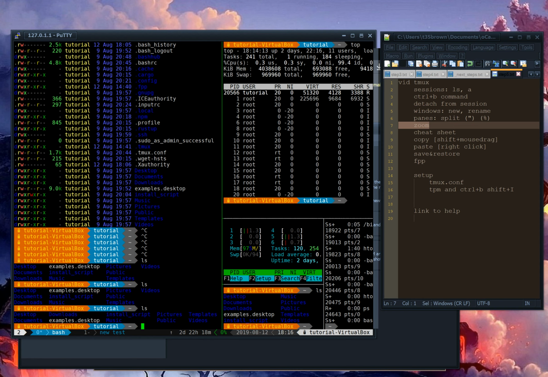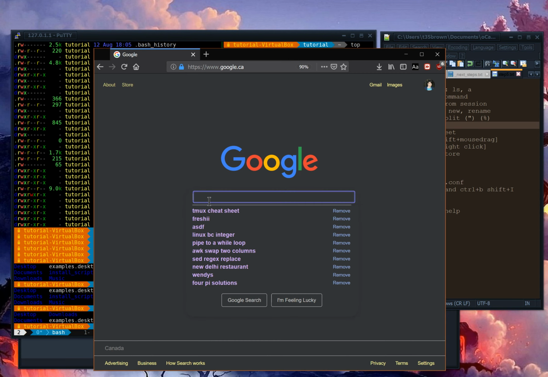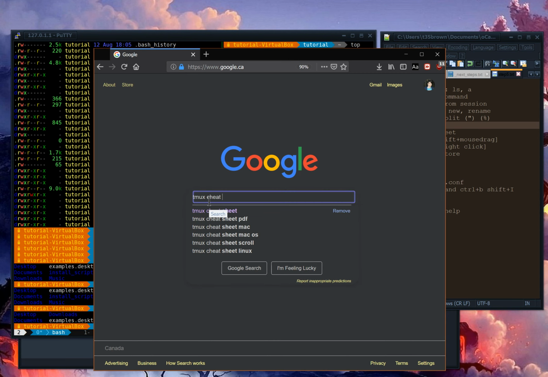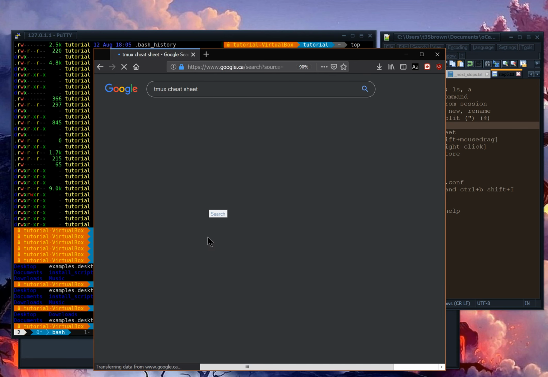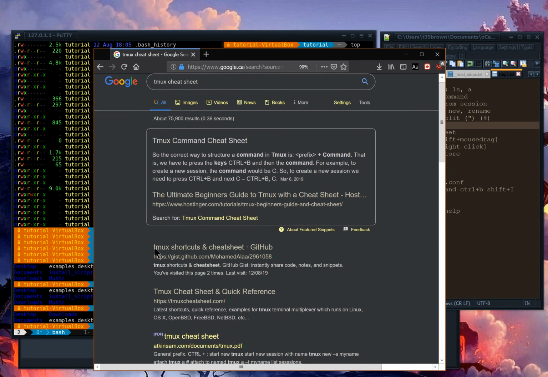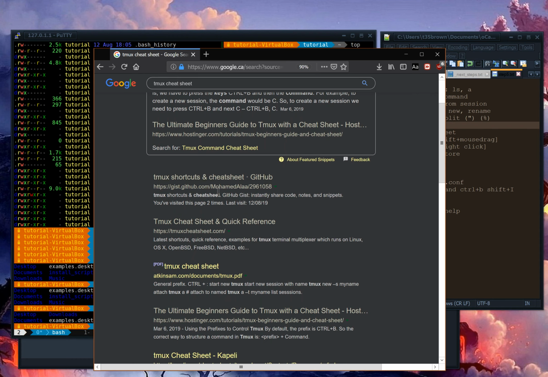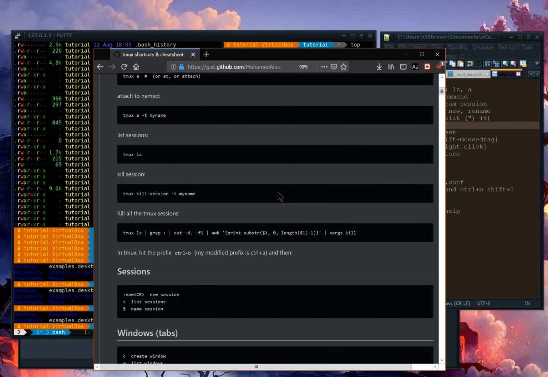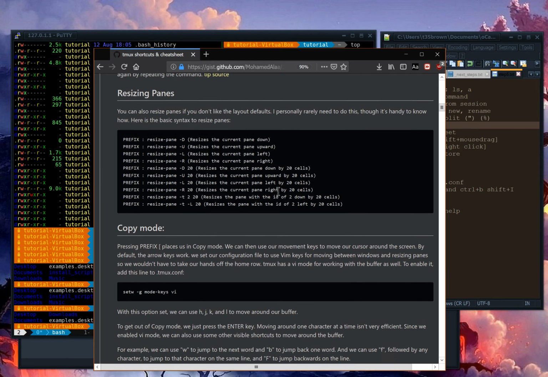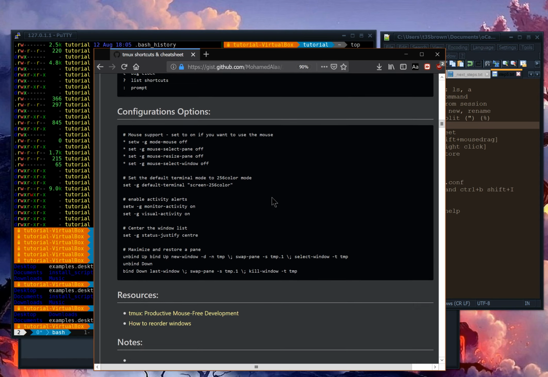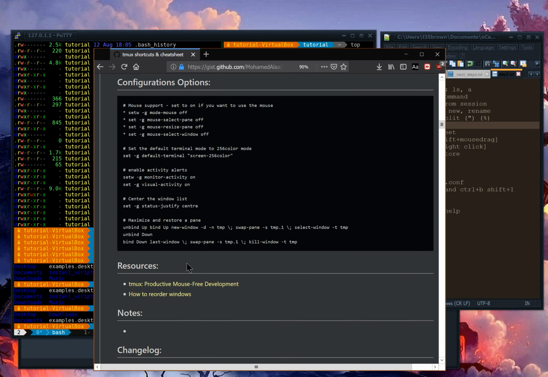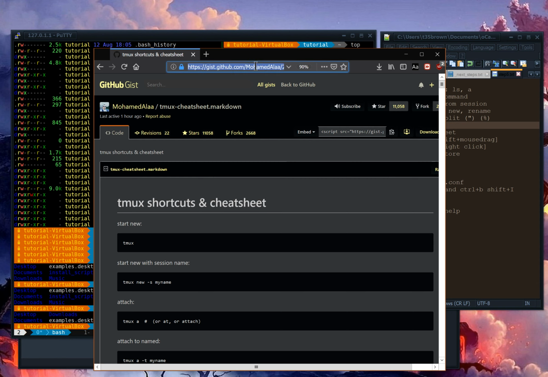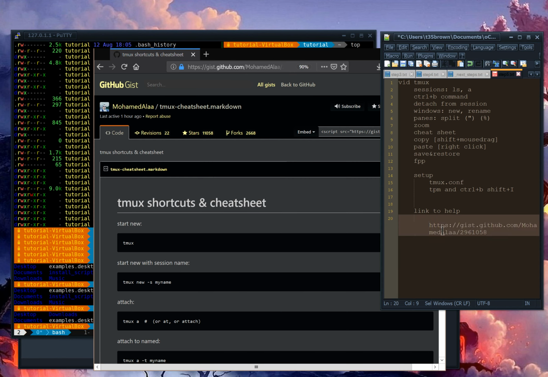So if you want to know more about this, you should take a look at the tmux cheat sheet. There are a few of these. If I search tmux cheat sheet, I really like this address. There's a GitHub address by Mohammed Allah here. This guy did a really nice job of putting together a nice little tmux cheat sheet. It's not overwhelming, the amount of information, and there's tons of stuff you'd really like to know, including some configuration stuff. So this I highly recommend. I'll paste that here as a link so that everyone can take a look at that.